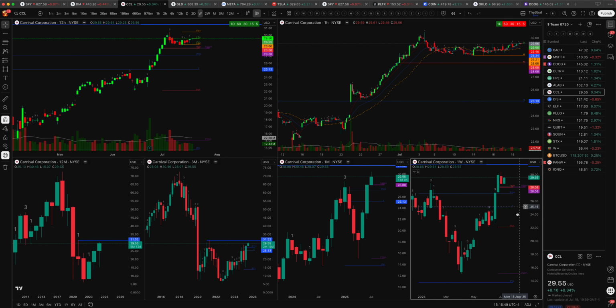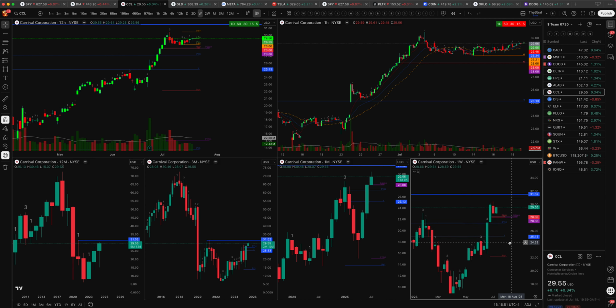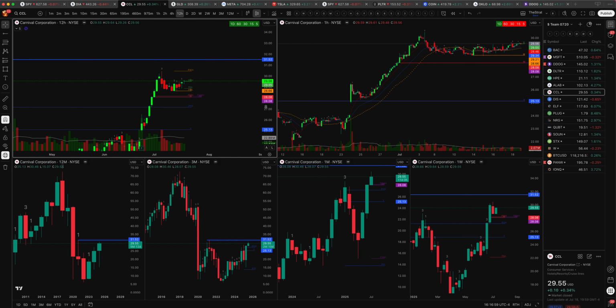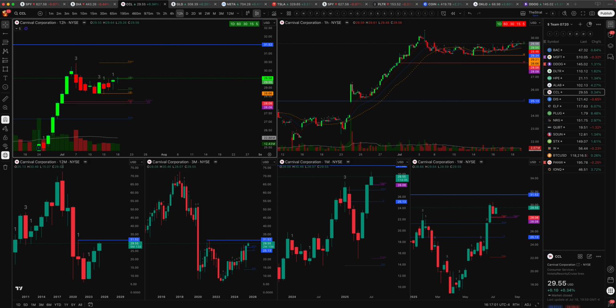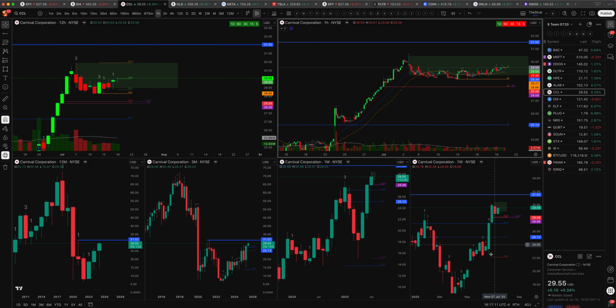Yeah, on the week, that's an absolute beauty of a flag. Right there, there's the pull, flag, and then it continues up. So, yeah, I'm just marking some pivots here, some levels. There's a nice 3 on the day, right? So just come back through that. There's your levels of reclaim down there. I like it.